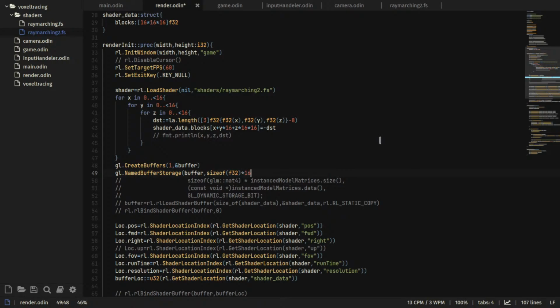Times like that, I guess. Raw pointer is the data. So I guess that is, yeah, I can just do that. I'm pretty sure that'll work. At shader data, so it's looking the same so far.